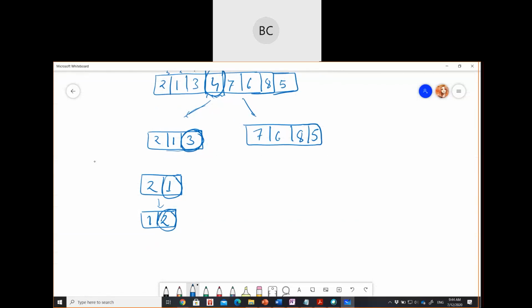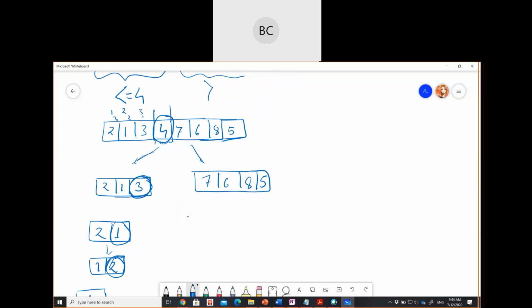I'll again take the last element as the pivot point, and I'll split it. Now there is no other element, only 1 is left. So I can say after this swapping, 1, 2, 3 is in correct position. Okay, that means suppose this is your correct order: 1, 2, 3, 4. These are in correct place after this part.